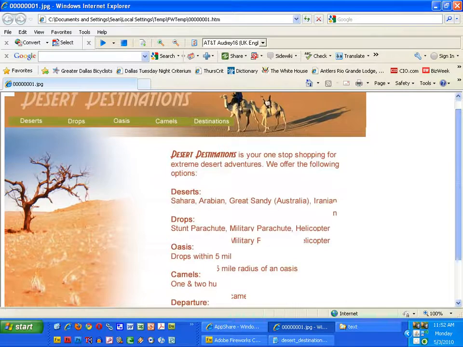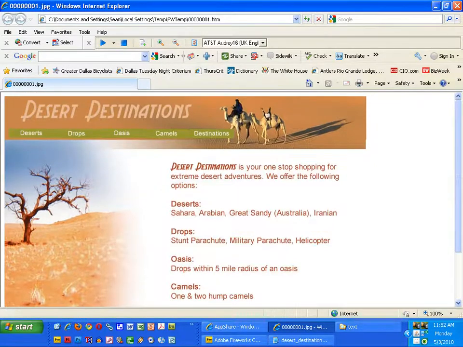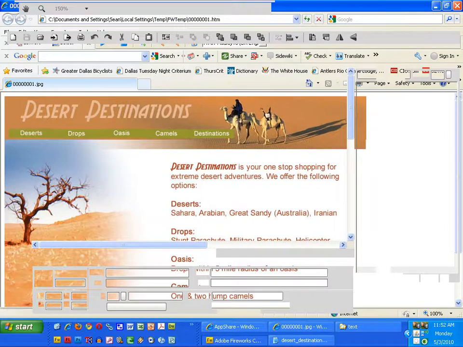Okay, so in 20 minutes or less, you could get something up for the client and just have them proof it and say, yeah, I like it, or no, I don't. I'd rather have not green buttons, but instead sand color, or I don't want backgrounds on the buttons. Well, that's easy to change. You just go in and recreate your buttons in your Fireworks file very quickly.